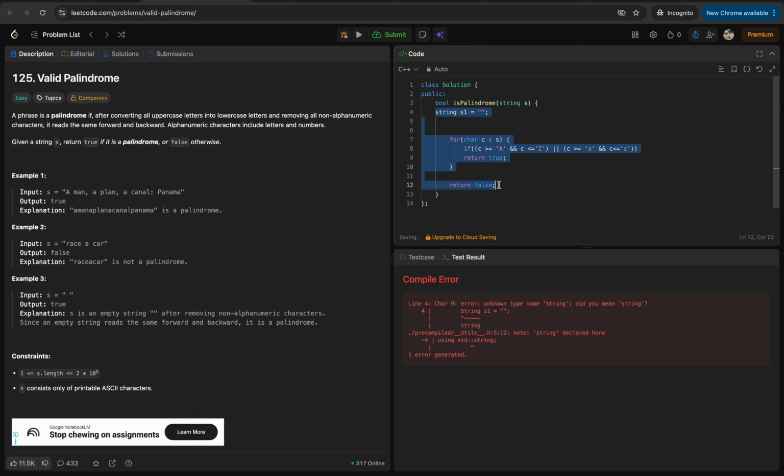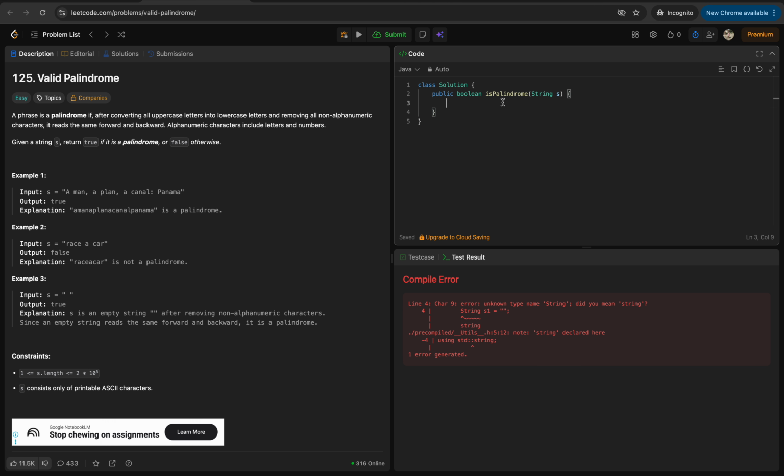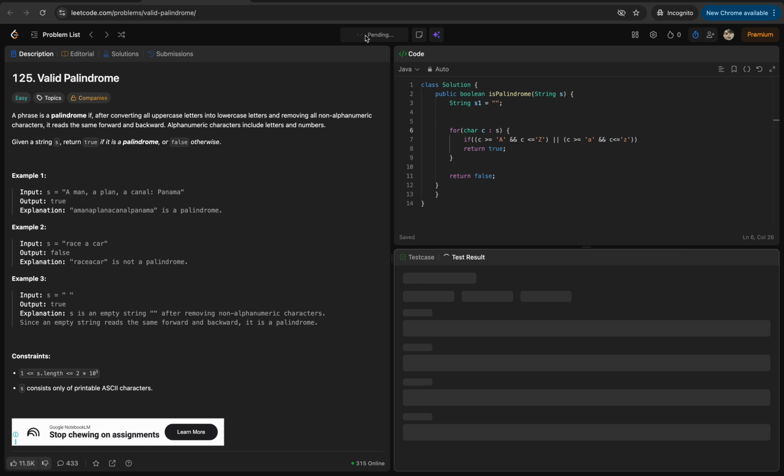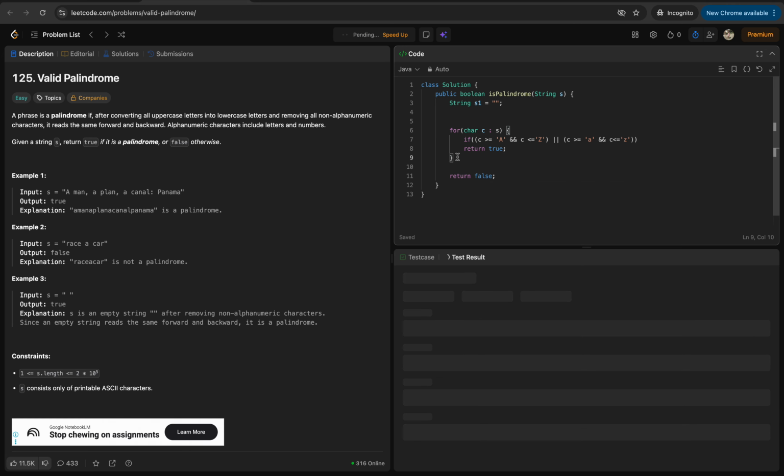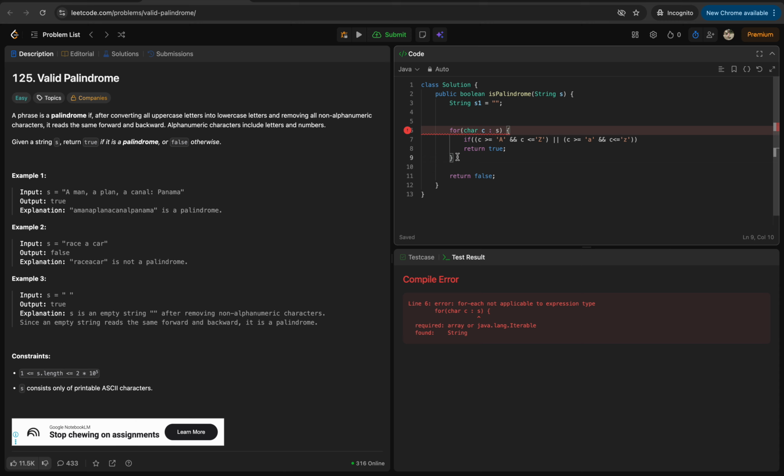Wait, I need to do it in Java, not C++. We can't write it like this.